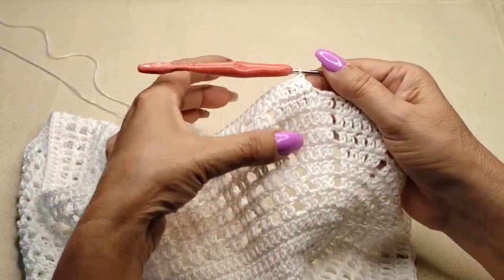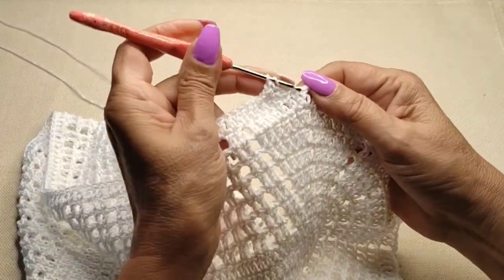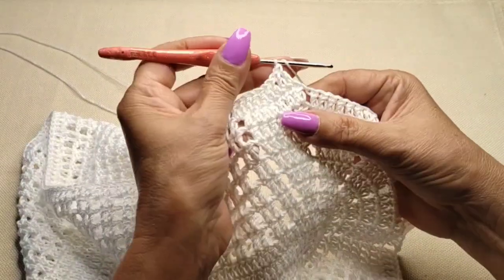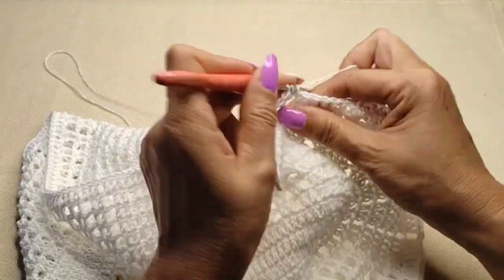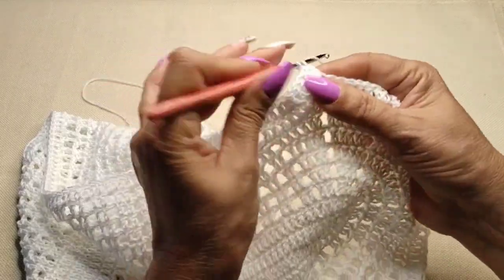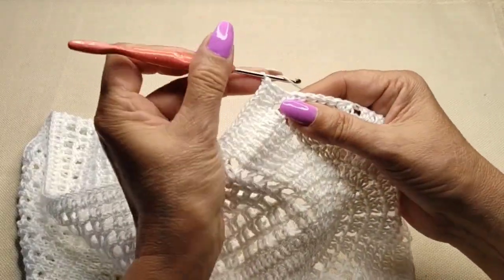So we have our first motif here, no increase on the last double crochet. Normally we'd be doing 2 together. We're not doing this time. In this 1 chain we're doing 2 double crochet and then 1 per stitch again. That's all we're going to do on this row 10.